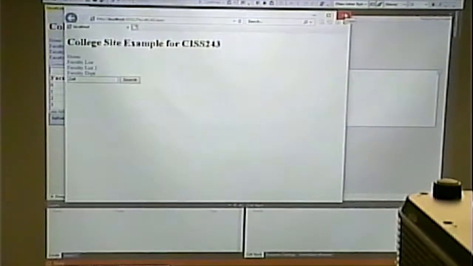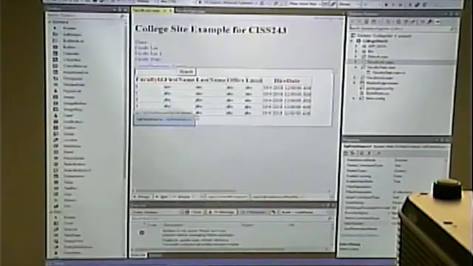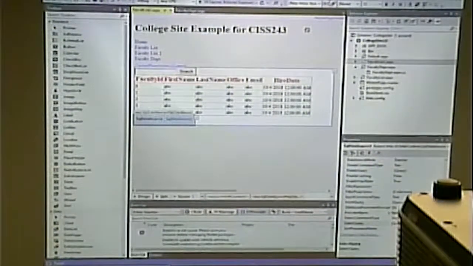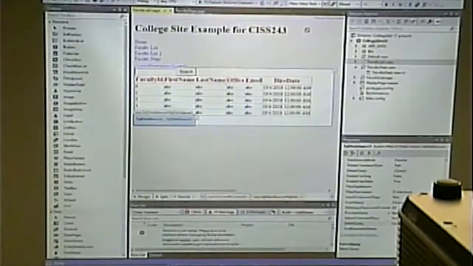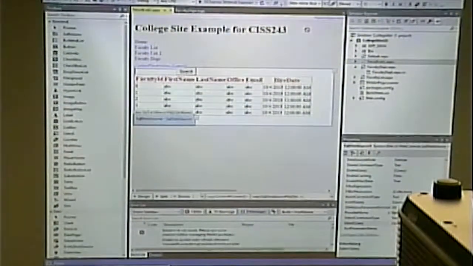The other thing we could do, by the way, is Ajax, where we wrote our own sort of autocomplete. But for this part, we want to allow for an approximate match. I want it so if I type in part of the name and it matches, it shows me. That's a different operator. That's not the equals operator. It's the like operator.